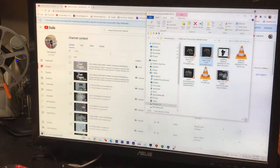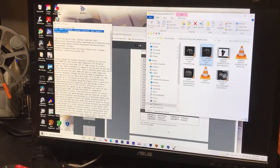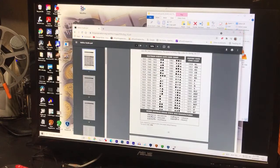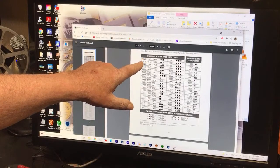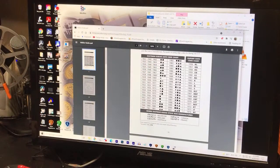All these programs have such a huge learning curve. All films have an edge code, and you'll notice it might have a circle and a square. They repeat these, so this circle and square could be 1922, 1942, or 1962. And you can pretty much look at a film, unless it's of a mountain that doesn't change, and tell when it was shot. I was doing a whole bunch of 8mm films the other day, and I was looking for the edge codes, and all of them turned out to be about 1956.